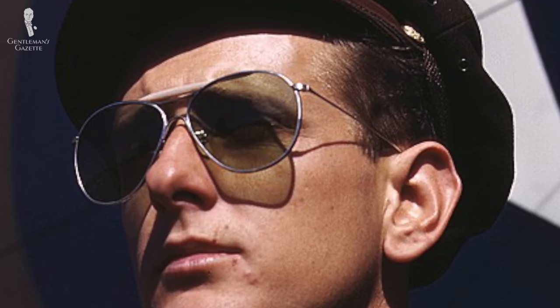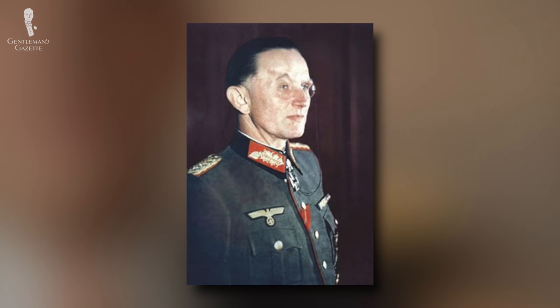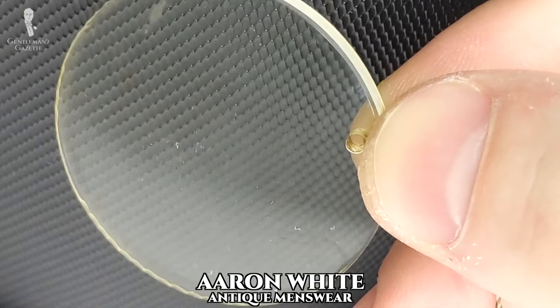In the US, aviator glasses became really important because that's what they wore at the US Army Air Corps. Browline glasses became popular after their invention in 1947 and continue to be popular today. Believe it or not, the monocle was still being worn by men in the 1940s, typically associated with men in a higher social position. The rimless monocle became incredibly popular in Germany with movie stars, the elite, and officers — said to be an attempt to imitate British officers. Thanks to the association with high-ranking Nazis, the 1940s were pretty much the decade that killed the monocle.